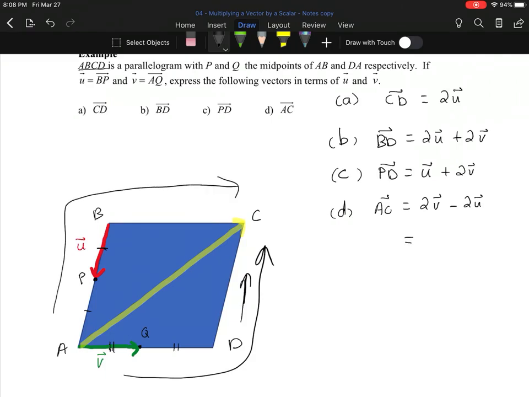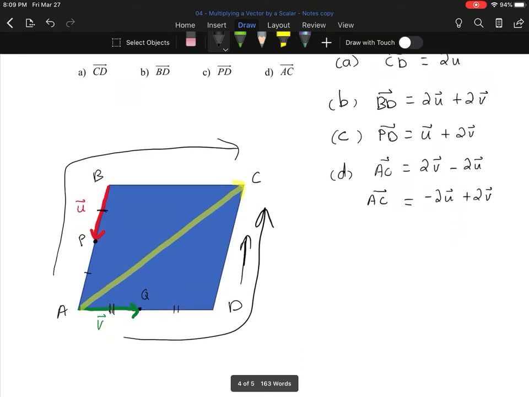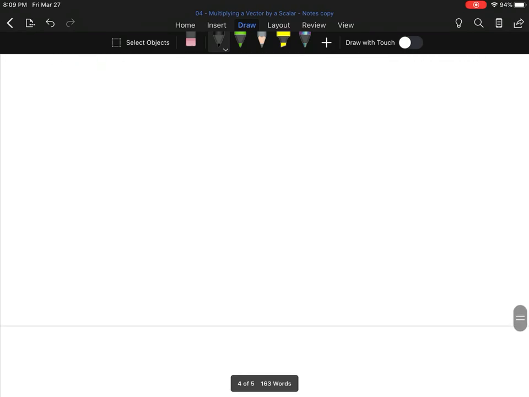There's another choice here, as I could have gone this way around. And check out what happens here. I would start with negative 2U's, and then I'd need two V's. But take a look at those two different answers. And I hope your algebra experience says, well, those two things are the same thing. And it's so nice that vector algebra works a lot like regular algebra. So there's no really big deal here about changing back and forth, putting things in front or behind. And so you're going to get used to that.